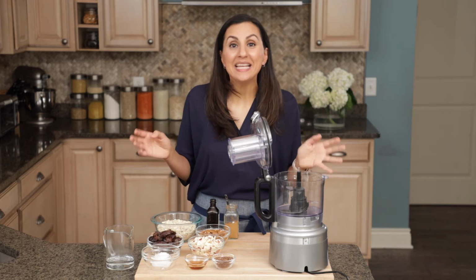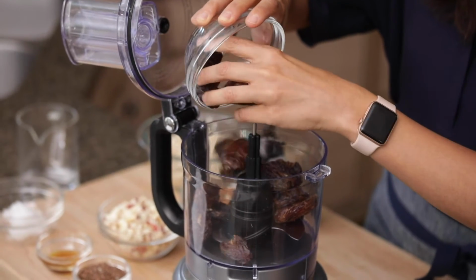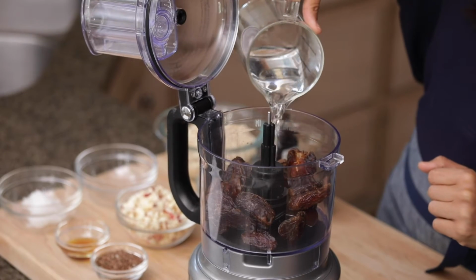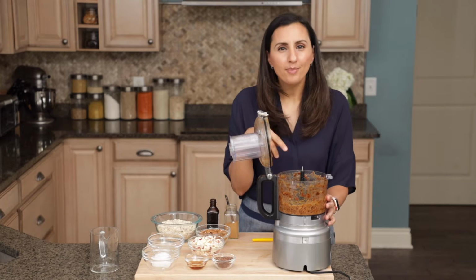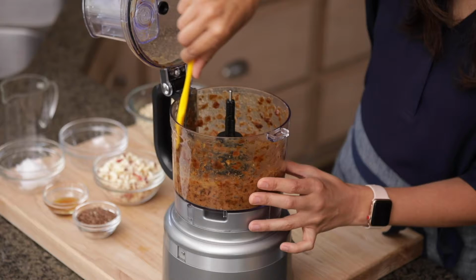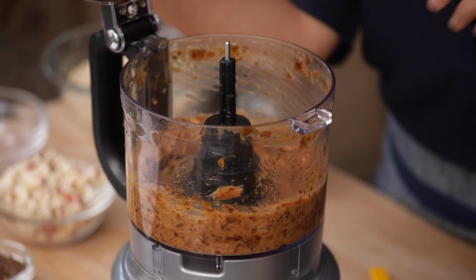We're gonna start by making the date paste. It's simply chopped pitted dates along with some warm water. You can also use date paste if you can find it in the store. It can be a little hard to find though. We're gonna give it a whirl. You can stop the food processor and scrape the walls just a little bit to make sure everything is well blended. And this is the consistency you're looking for.